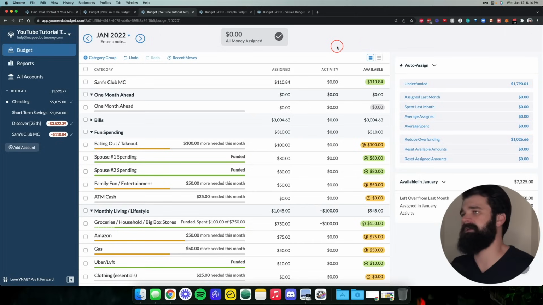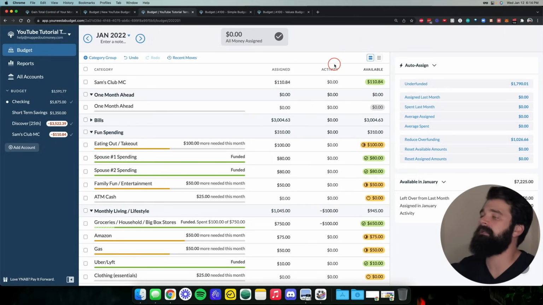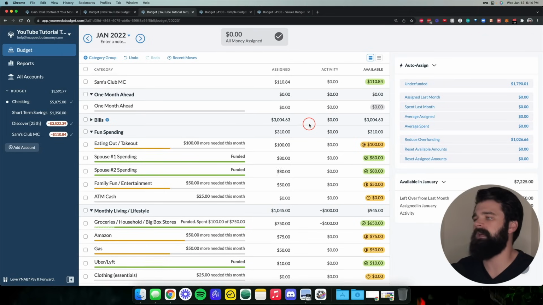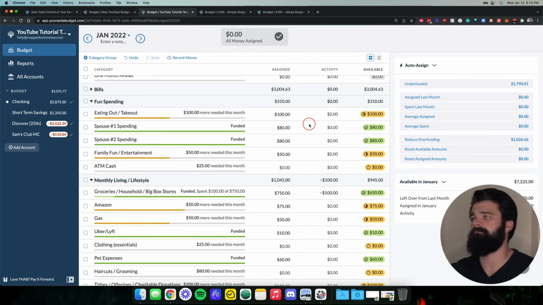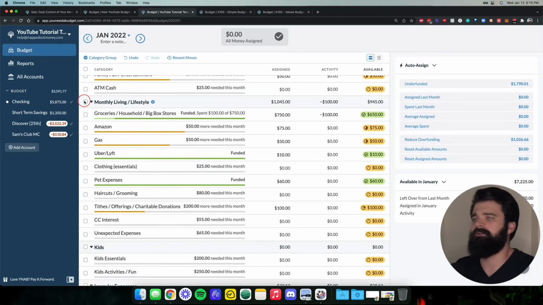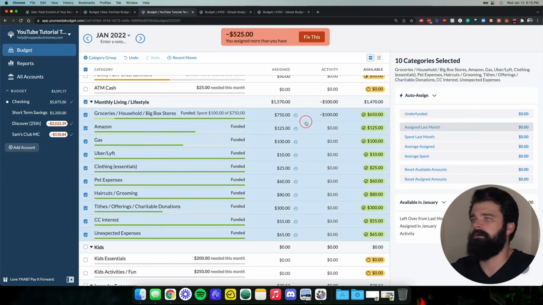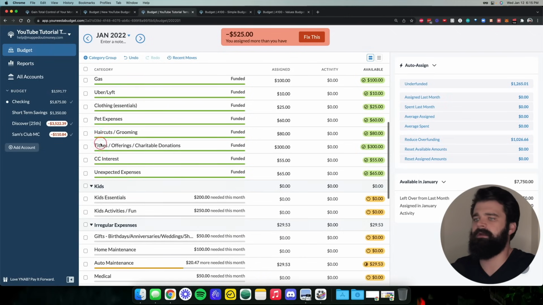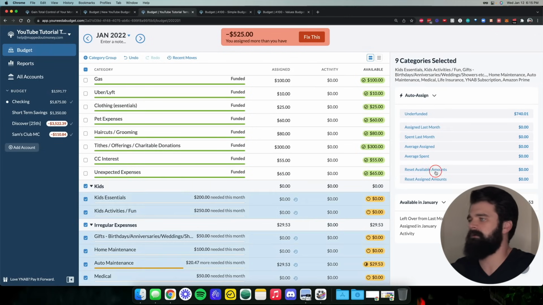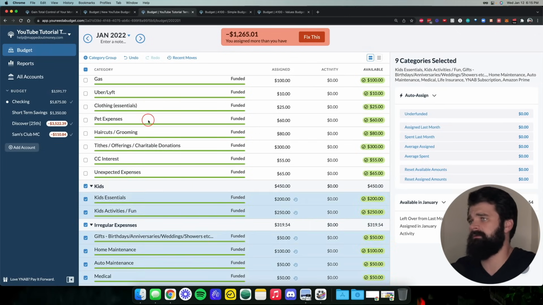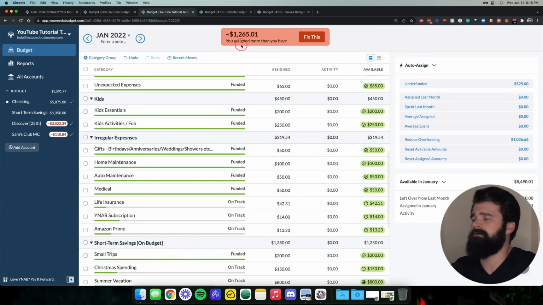Now, I know again that some of you are going, wait a second, I know that I'm going to get paid next week. So why can't I just keep fully funding all my categories based on what I know I'm going to get paid? Because if you come down here and you say, you know what, I'm just going to go ahead and fully fund all this stuff. And I'm going to go ahead and fully fund all my kids' stuff and all this stuff. I know I'm going to get paid, so it'll be fine. When I actually get the money, it'll come in, it'll cover this negative. But here's the problem.